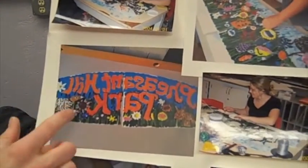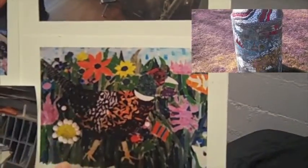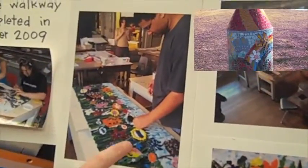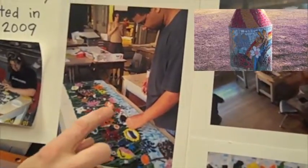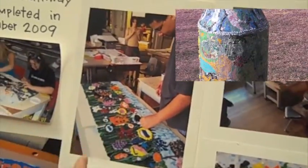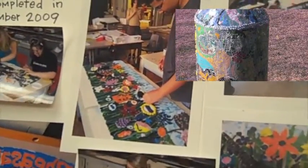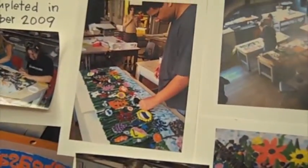And so you see it in reverse here, and same with all these. All this is in reverse on the bench at the actual park. And even the little beads, they look like little M&Ms, but they're little beads. We put those on upside down and then attached them. It's called the reverse method, or indirect method, with mosaics.